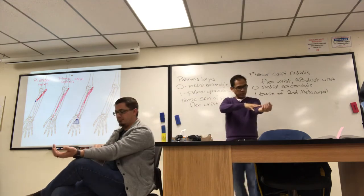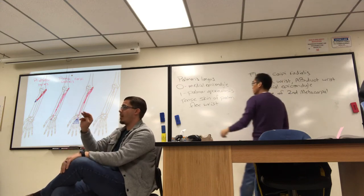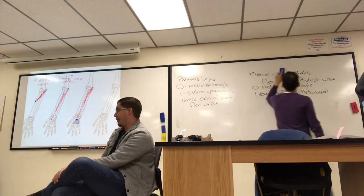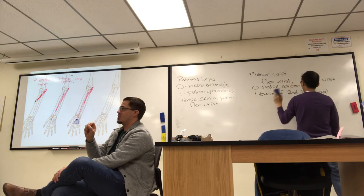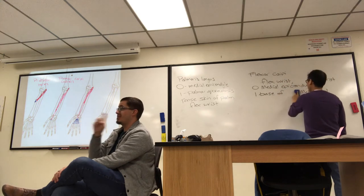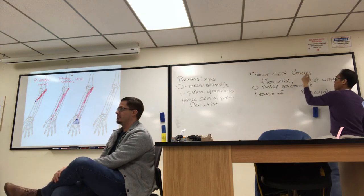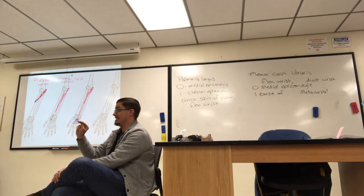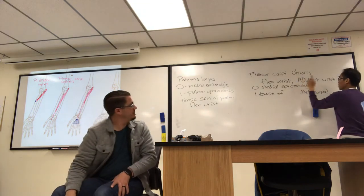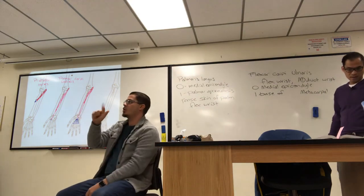Okay, the fourth muscle here is the flexor carpi ulnaris. That's a muscle on the ulnar side, the pinky side. It can also flex the wrist, but because it's pulling on the ulnar side, it can adduct the wrist, adduction of the wrist. It originates on the medial epicondyle and inserts at the base of the fifth metacarpal.